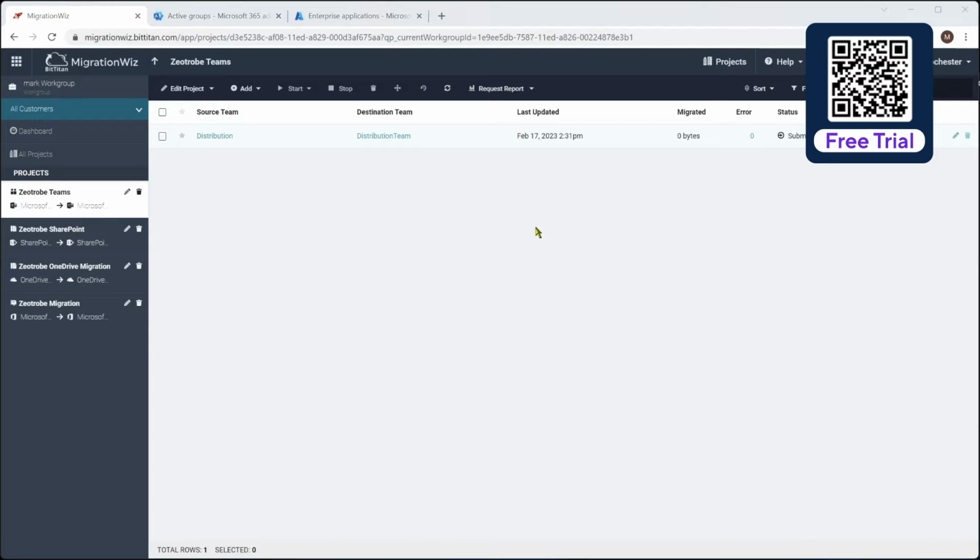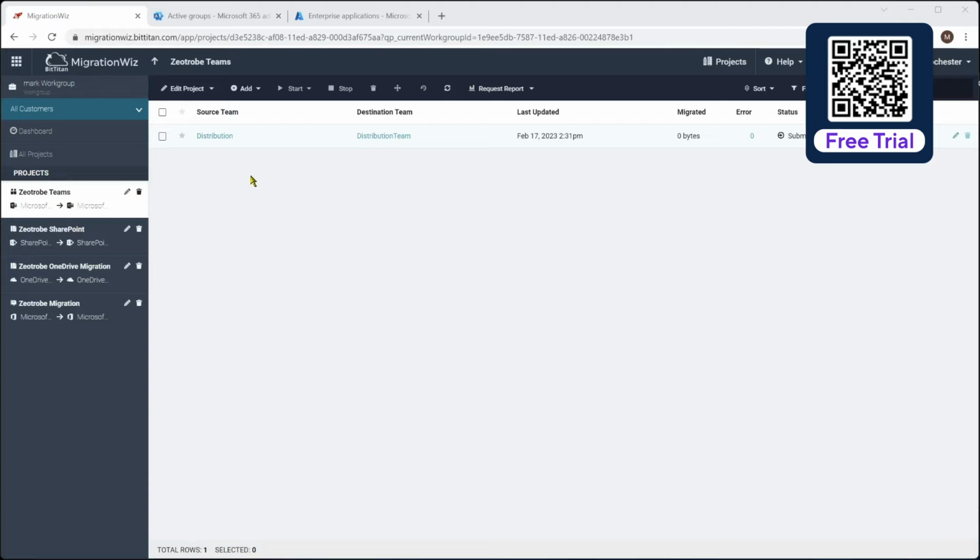Now, while that's doing that, I do want to come back to talking about the users. Now, you'll notice in the migration and all the way through this, it hasn't talked at all about the users and the user mapping and really what goes on there. Because you may have situations in Teams where you might have Robert Smith on one side and he wants to be called Bob Smith on the other.